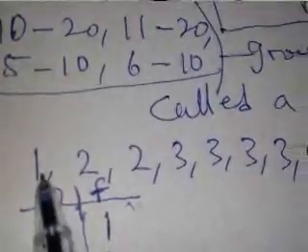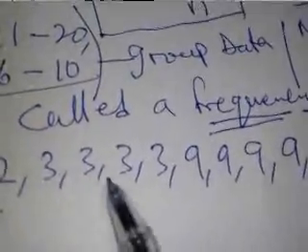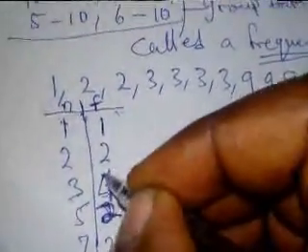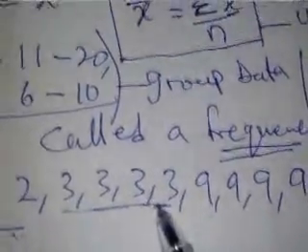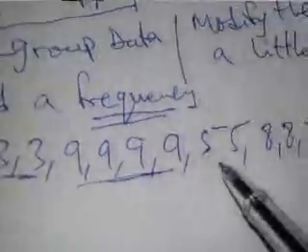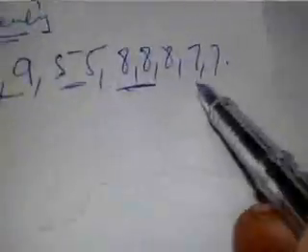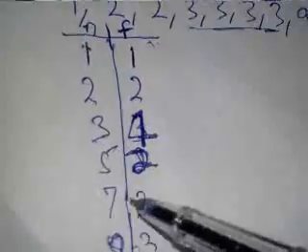If you look at it now, 2 appears twice, 3 appears 4 times. So you have to correct this, because we need to be very careful of our data collection. It will affect our final answer. So 3 occurs 4 times, 9 also occurs 4 times, 5 occurs twice, 8 occurs thrice, 7 occurs twice. So can you see 1 appears once, 2 appears twice, 3 appears 4 times, 5 appears twice, 7 appears twice, and it goes like that. So this is how to determine a frequency.